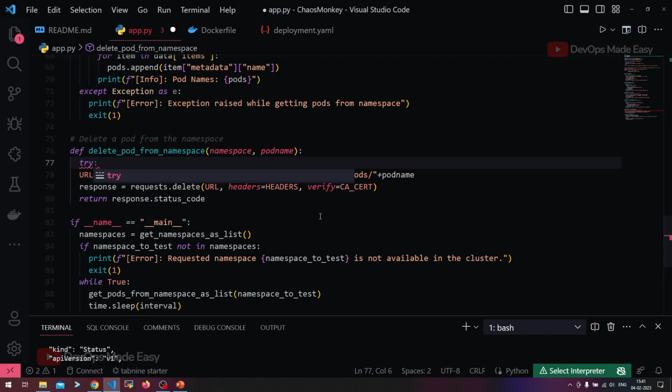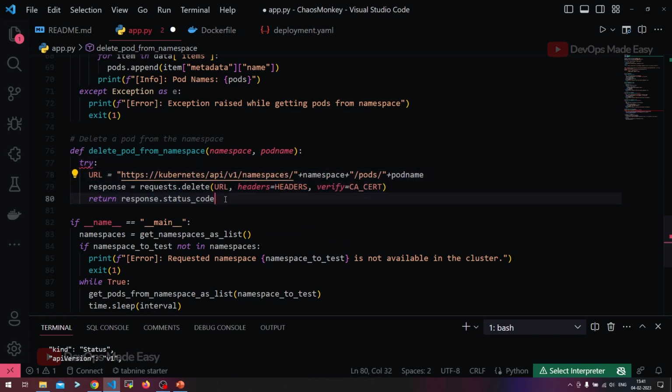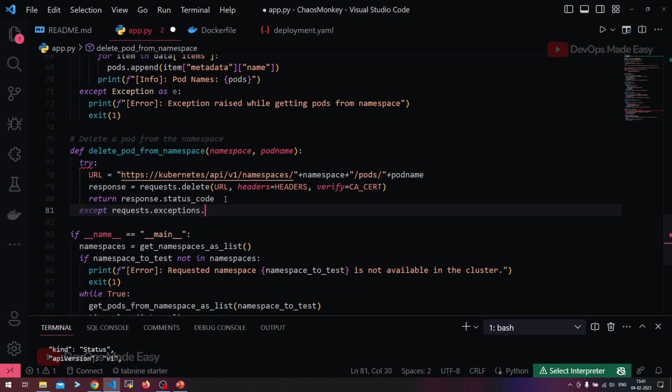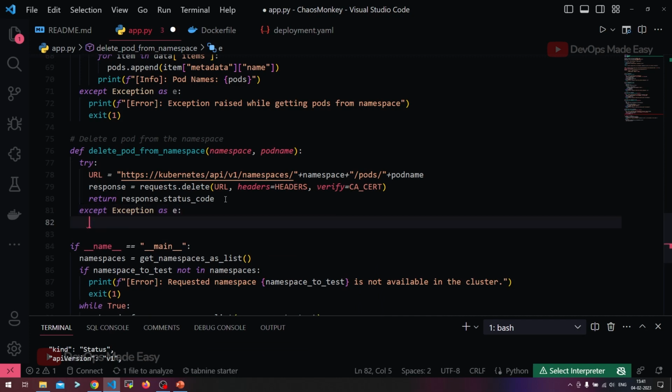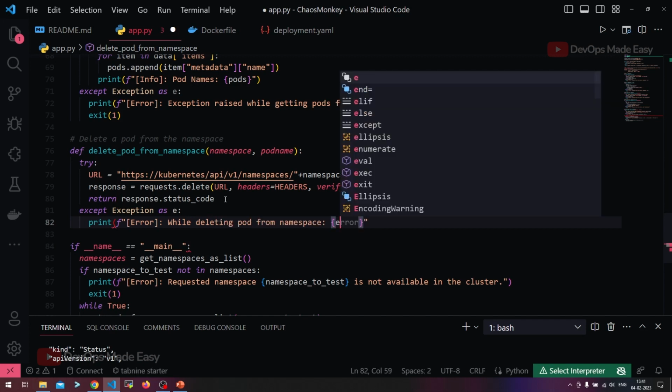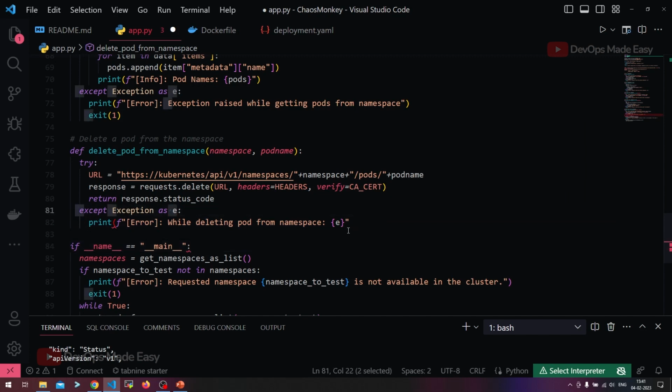So what we'll do is again put it in the try except block to manage the exception handling. Except Exception as e, and then print an error, you can say, while deleting pod from namespace, and the error I can also print, that is e, because we are capturing the error as e.